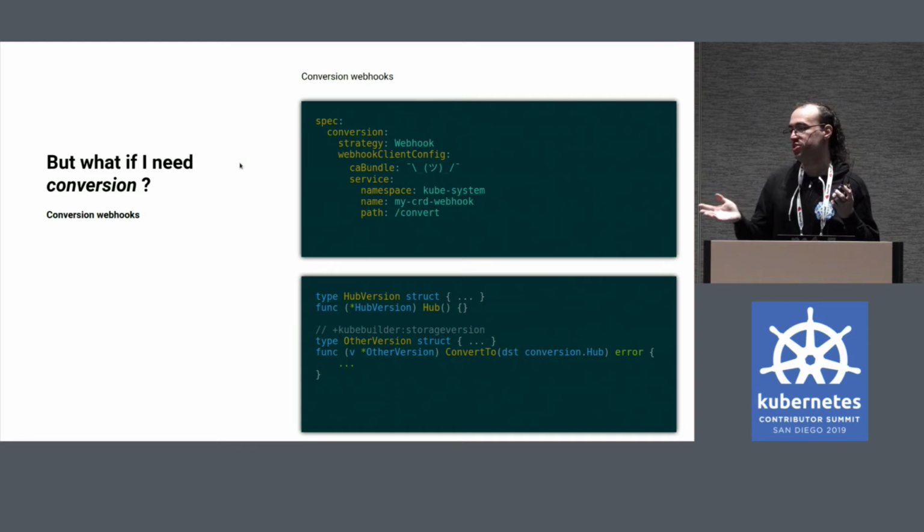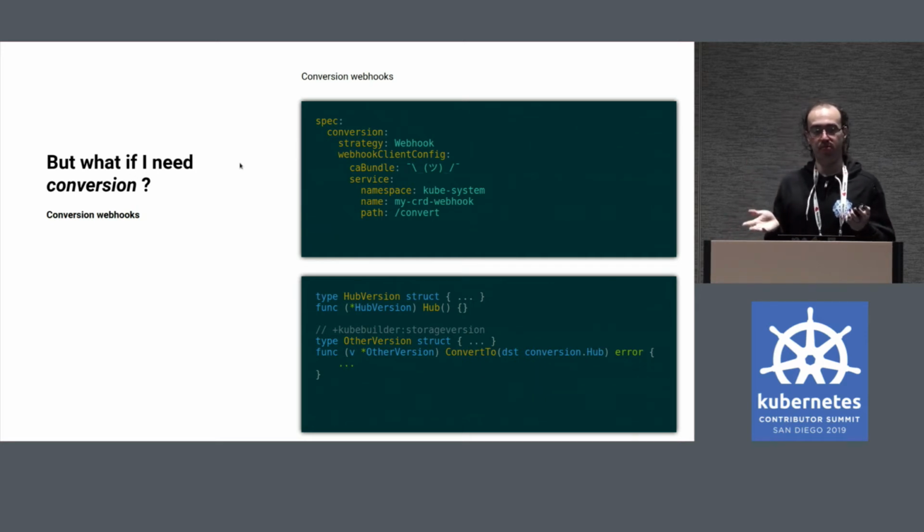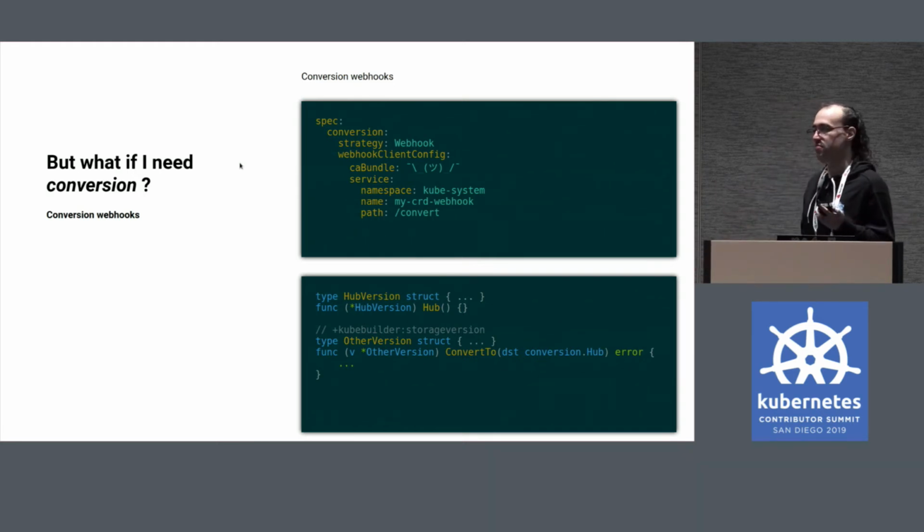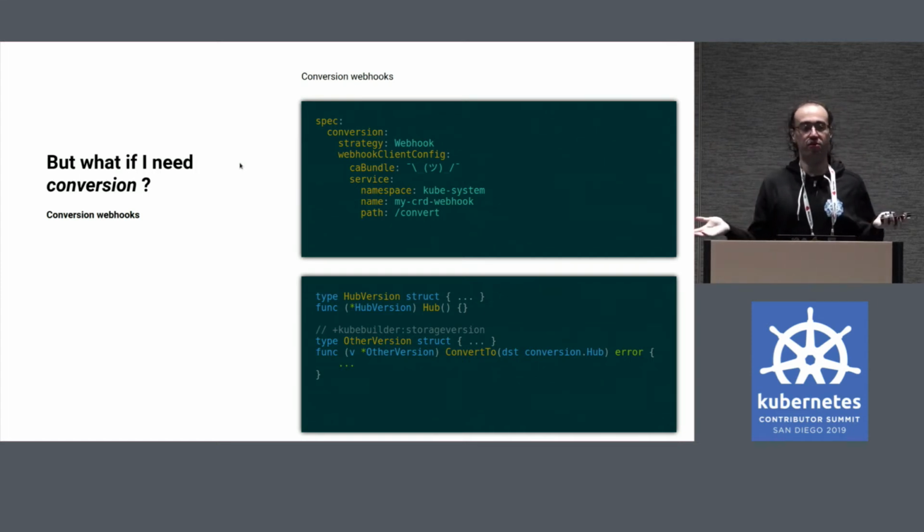So, conversion. We can do conversion in CRDs now. That used to be a thing that required a built-in API, but now we have conversion webhooks. They look very similar to what I talked about with validation webhooks. You say, call out to this Go code, and it will do some conversion between different versions. Then we can mark a certain version as the storage version, just like in built-in APIs, and that's the version that gets persisted to etcd. This is just an example of what the configuration looks like. It's not too hard to write, and it's not too different from what you'd expect from a built-in API.